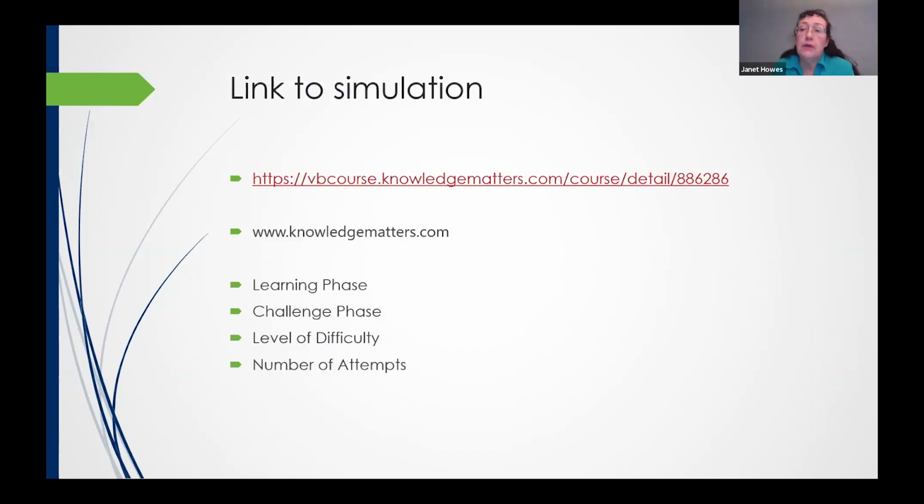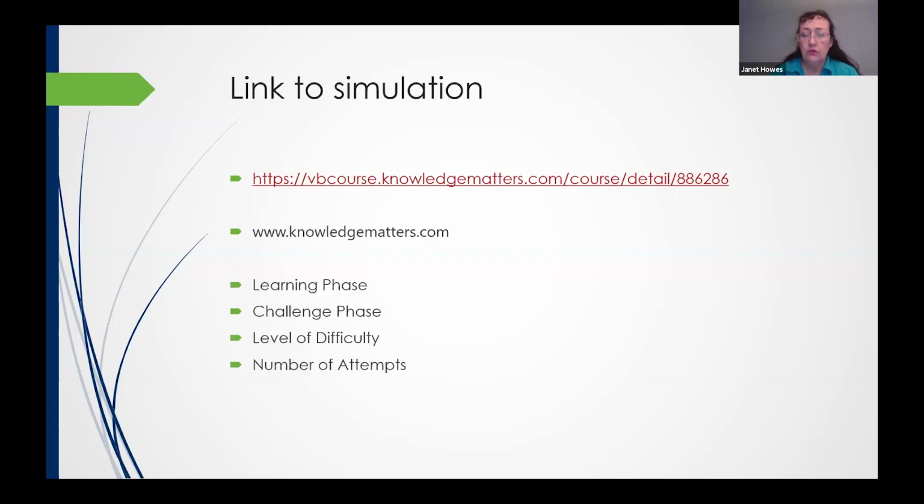And in the sport management one, they actually have 2 phases, a learning phase and a challenge phase. The learning phase takes the student step by step through each element that they have to do to get to the end. And then in the challenge phase, that phase tells the student, you need to reach this goal. And then they need to go through each step that they did in the learning phase to reach that goal. So they don't take them necessarily step by step because they did that in the learning phase. Now, each of these phases is graded.